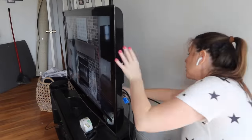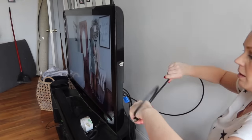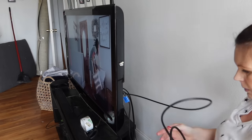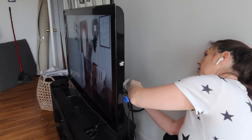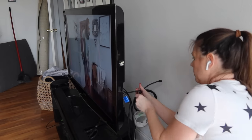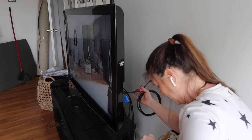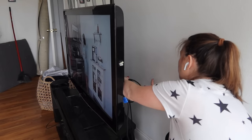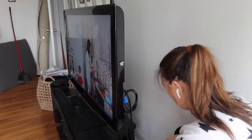So behind here are a ton of cords and I was gonna take them all out and just redo everything, but y'all know how it is with TVs and cords and sound bars and all the things. So I decided to just wind up the things that were just sitting there loose. I'm using shipping tape for this to make it really easy. You can find shipping tape anywhere and just wind up these cords like I'm doing.